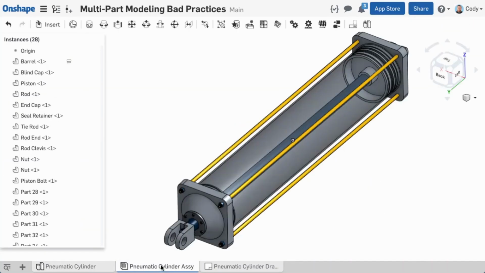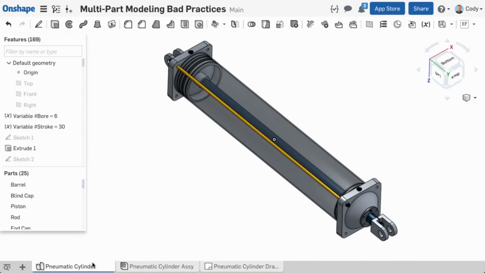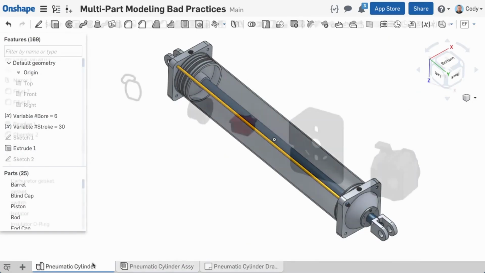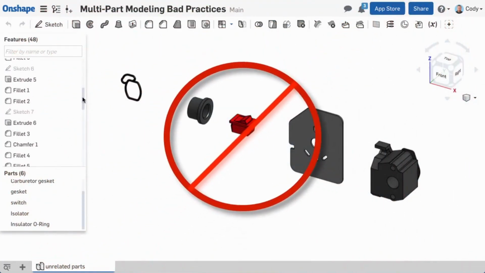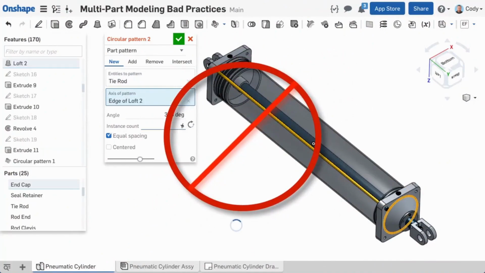In general, this separation of part studio and assembly is done for the sake of performance and also organization of your CAD data. To recap, think of a part studio as a place where your part modeling is done. You can model multiple parts together in the same part studio, but avoid modeling multiple unrelated parts together and avoid modeling the same part multiple times in a part studio.